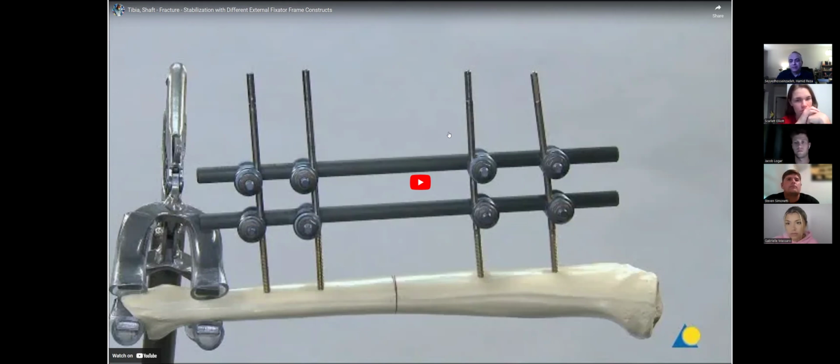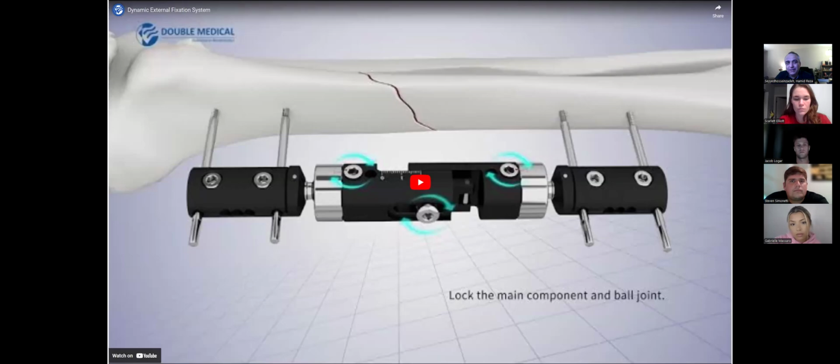First, it is on bone. The bone is artificial bone, and I hope when you come to the hospital here, you will perform some surgery on bone. We try to prepare it for you. But since it explains everything in detail, it is a good video for you to watch at your convenience to learn the different terms in the external fixator as we discussed. So let's go to the next one.